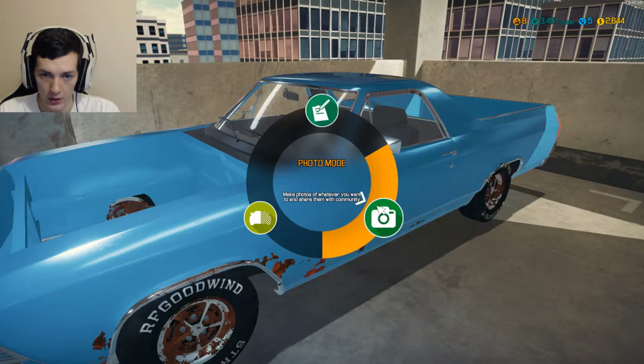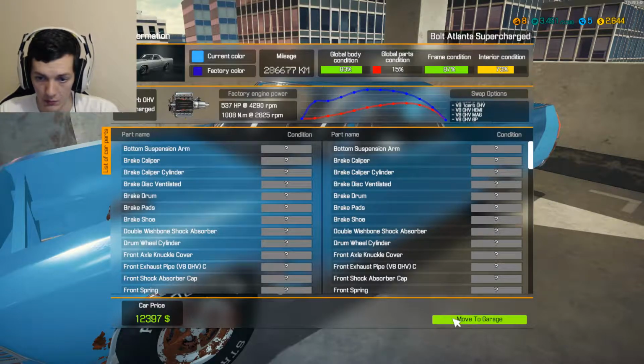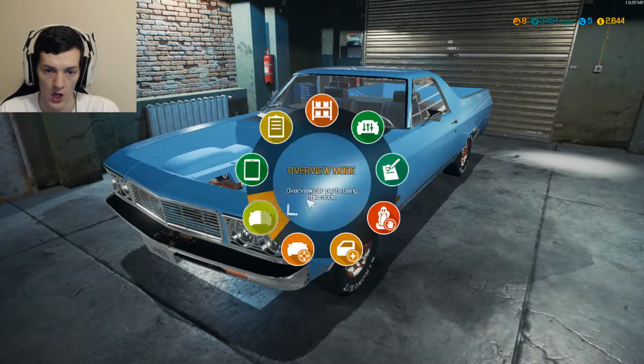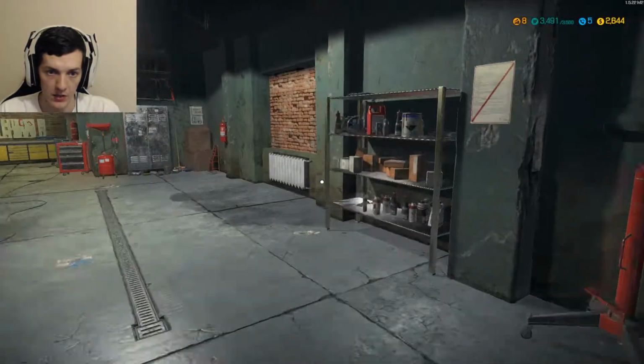Overview mode? No, I don't want photo mode. How do I move it back to my garage? There you go. Move to garage. Perfect. Back to the garage we go. Okie dokie. We are back. So let's put this back on the lift.